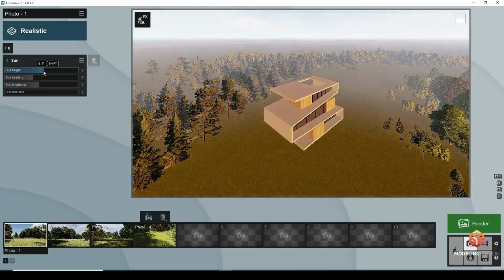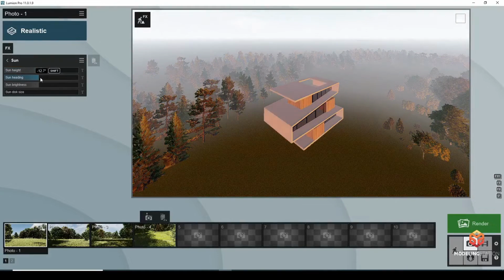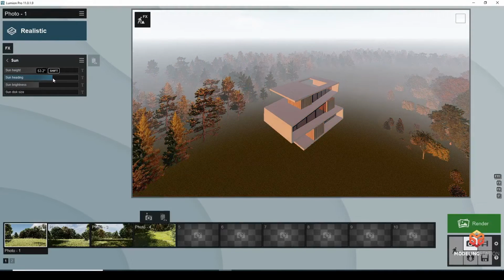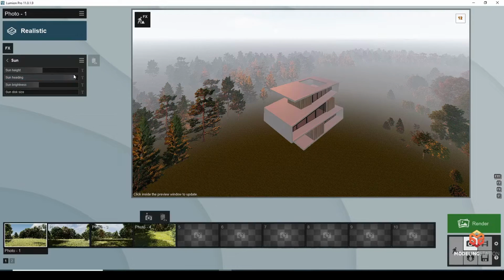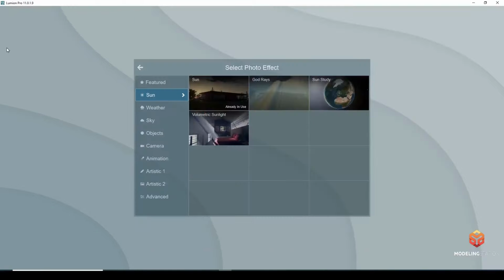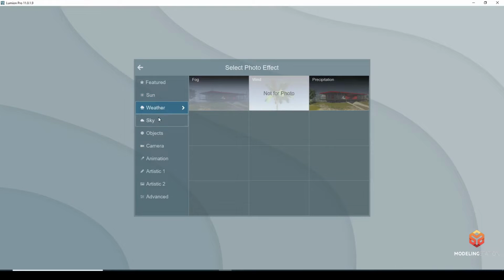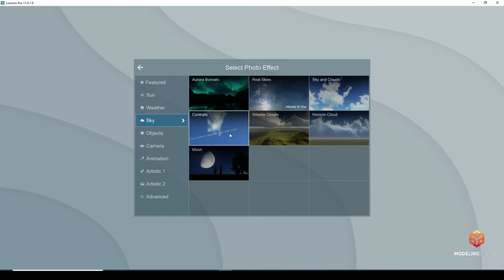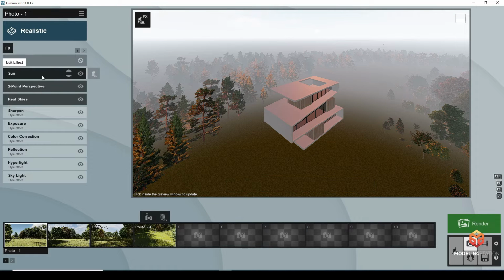Okay. Now we'll move this. Okay, I think we gotta move the sky here. It should be clear, I guess.